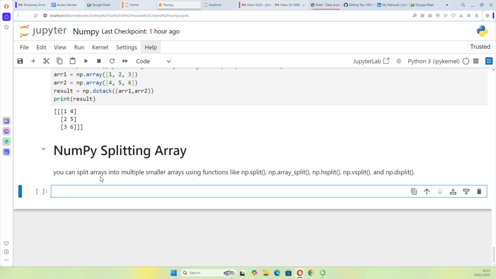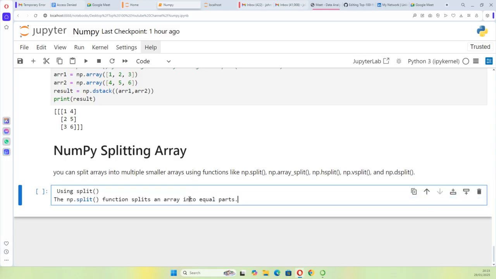You can split arrays into multiple smaller arrays using functions like np.split, np.array_split, and so on. I'll just do a few. Let's start with using split. The np.split function splits an array into equal parts.